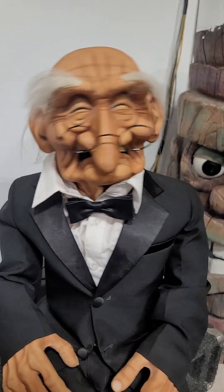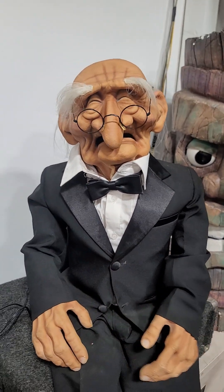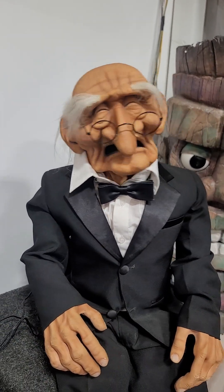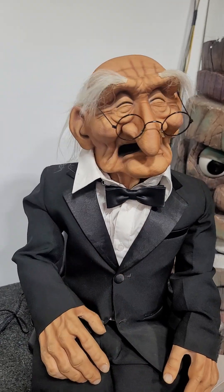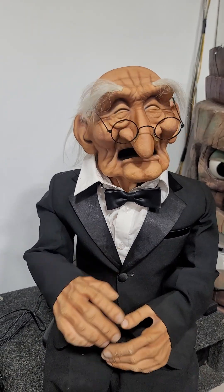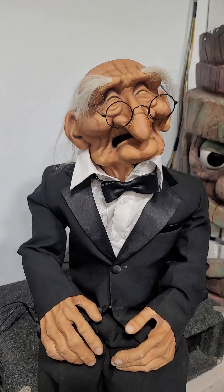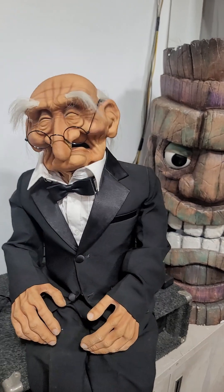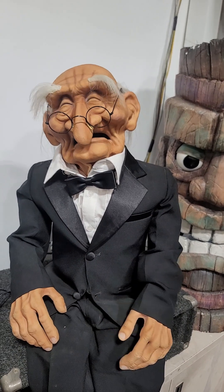What if I want white wine or red wine? White wine can be a good choice to pair with fried chicken and mac and cheese, especially if it has a crisp acidity that can cut through the richness of the food. A dry rosé could also work well in this case. As for red wine, it can be a bit more challenging to pair with fried chicken and mac and cheese, but a light-bodied red such as Pinot Noir or Beaujolais could be a good option. However, keep in mind that wine is a matter of personal preference, so go with what you like best.